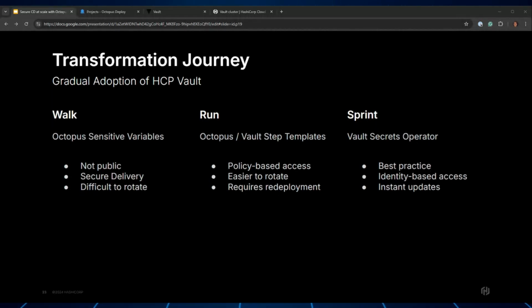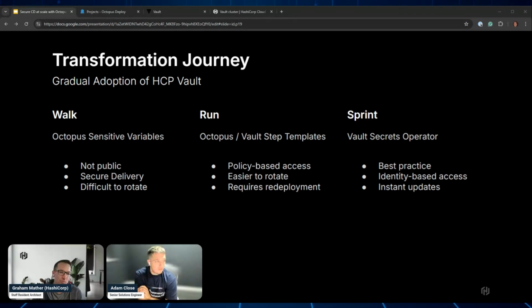No matter who you are, what stage you are, or what scale you are, it can be intimidating to adopt industry best practices right off the bat. It's very tempting to say, well, my enterprise is unique, my needs are unique. So starting with a walk, run, sprint mentality helps break it down and lower the barrier of entry, really, right? So walk is the first step, right?